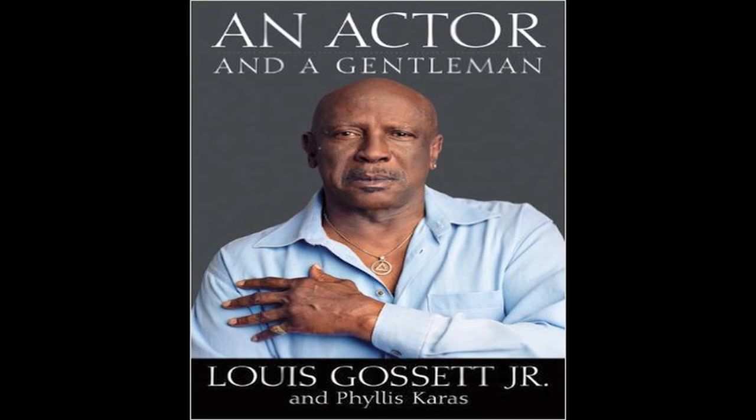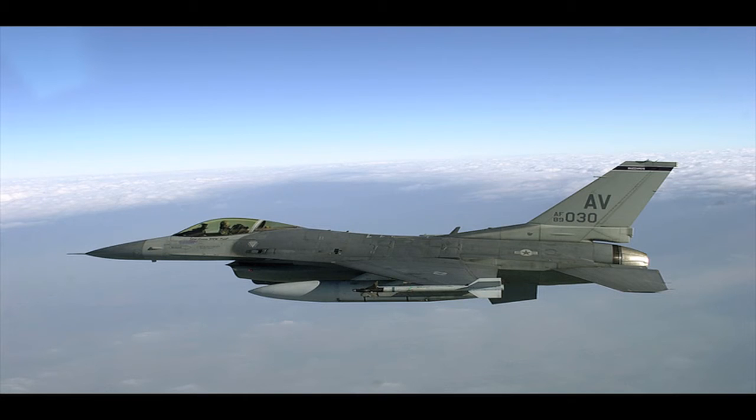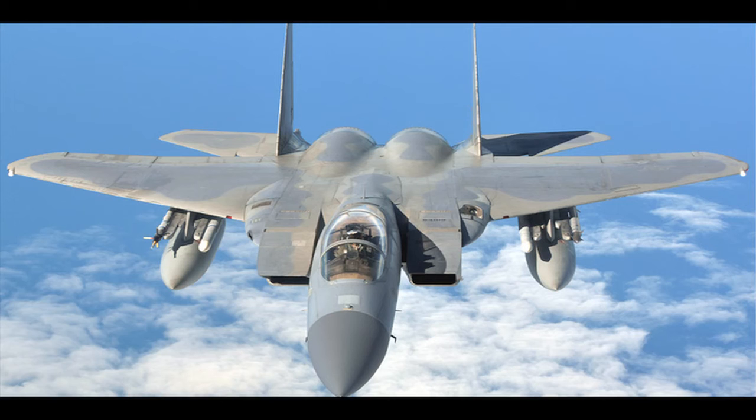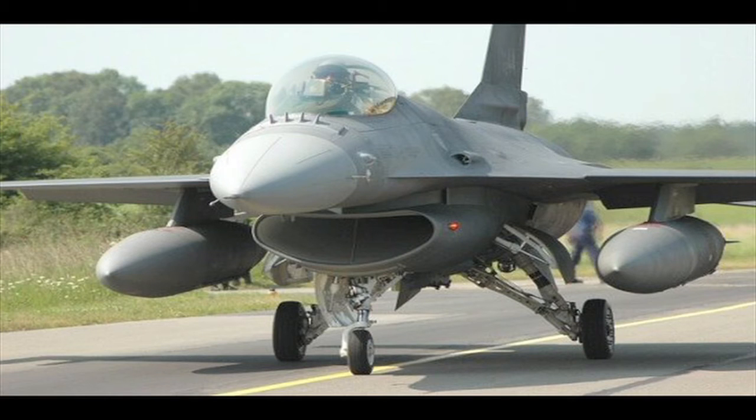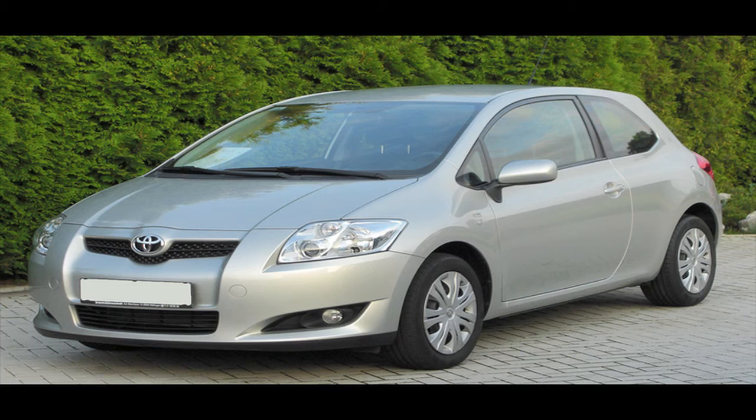Now, the F-16 Falcon basically came about from John Boyd, who we talked about last week, and his whole philosophy of having a lightweight, highly maneuverable fighter that is cost-effective and easy to create in high numbers. So the F-15, like we talked about last week, is sort of like the Cadillac of fighter airplanes at the time. The F-16 was the more cost-effective version of that. I don't want to say like a Hyundai or a Toyota because it's still like $30 million to make one of them, but it's a little bit more cost-effective in terms of the creation of the airplane.